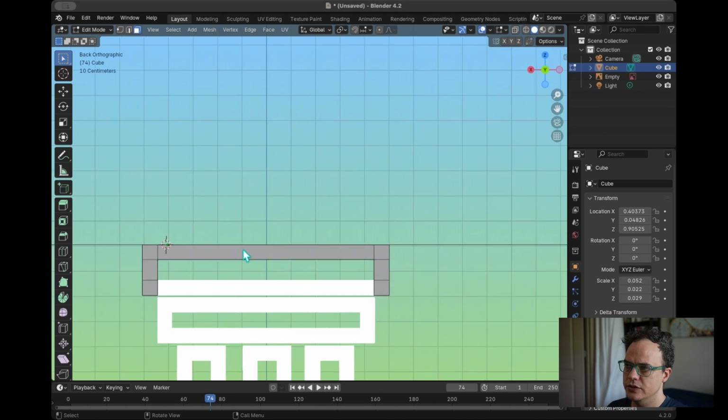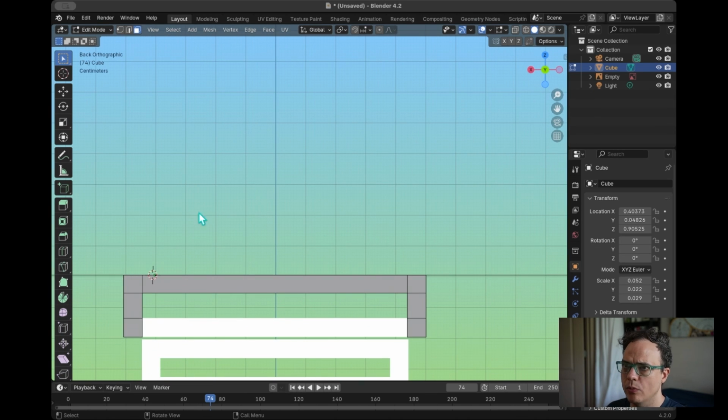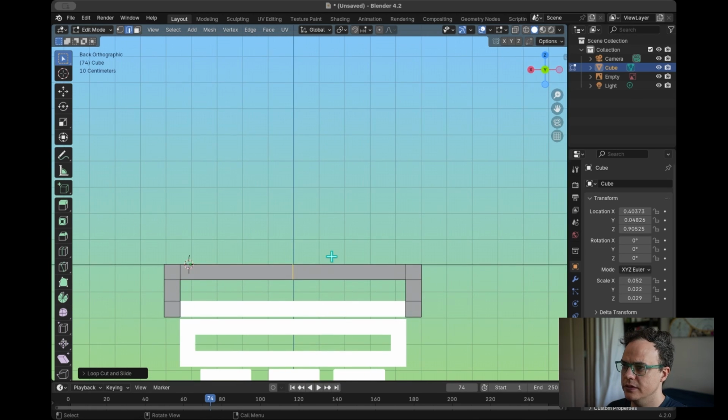Let's go in here. Let's get a straightforward situation going on. And what I want to do is add another loop cut here, right in the middle. There we go. Perfect. And so basically at this point, let's head on over here to see our vertices. And then let's make sure we have the X-ray mode on. I'm going to delete all of these, which should be the X right here.